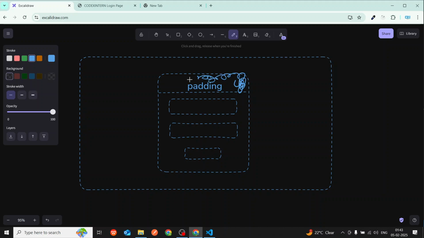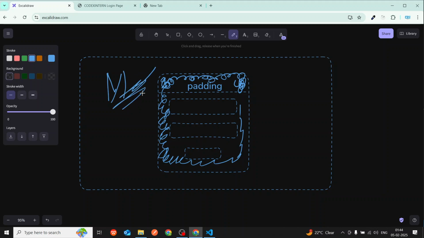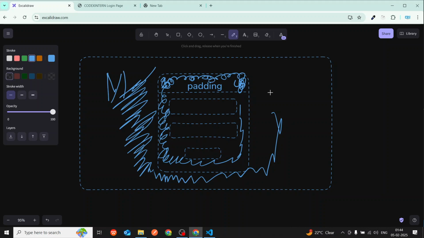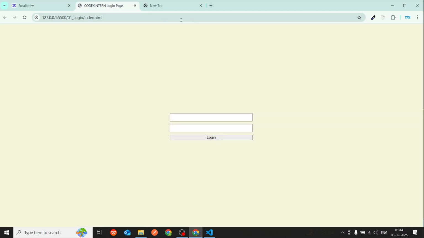Padding means you are going to take some spaces from the inner position of that element. That is called the padding. But if you are going to talk about the margin, that means you are going to take some spaces from this position, from the outer area of the tag or of that element. Okay, that is basically the margin. I hope you have understood what is the margin and what is the padding.